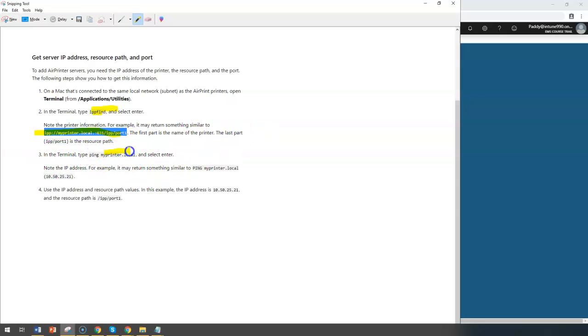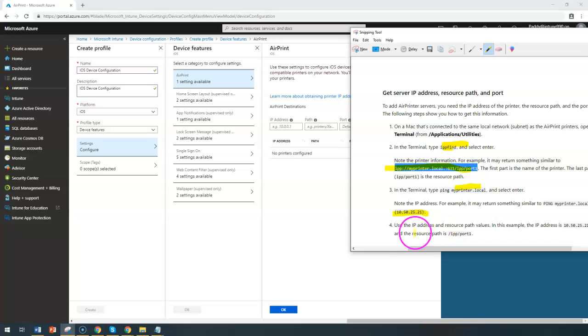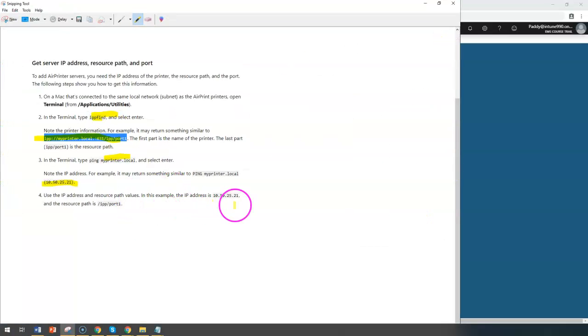That gives the information so that you can simply ping your printer and select the IP address, or note down your IP, and you can configure this IP address here. In this case, you need to type it here, and later you can also give the further configurations. For example, specific to the port, the path would be /ipp/port1. So whatever is mentioned here should be given. So this is how it's going to work.